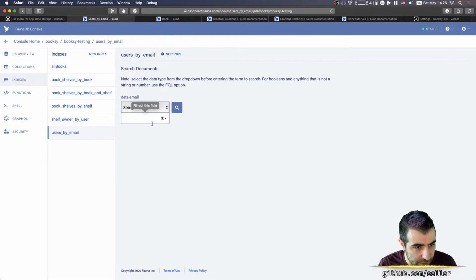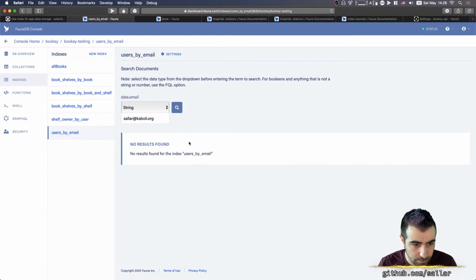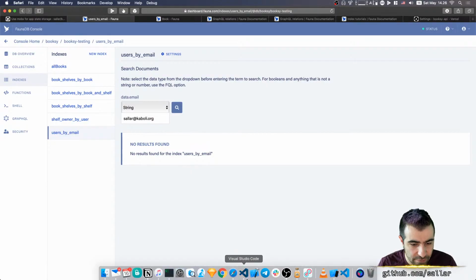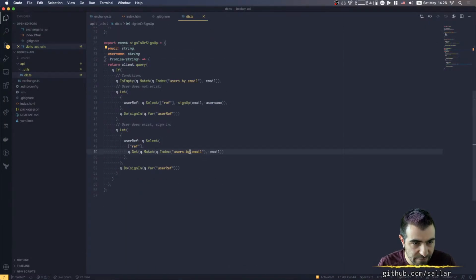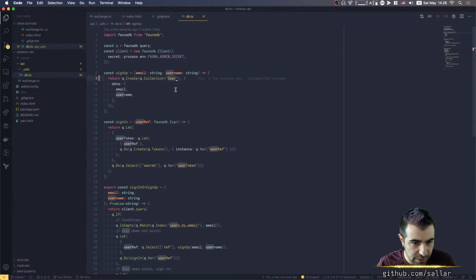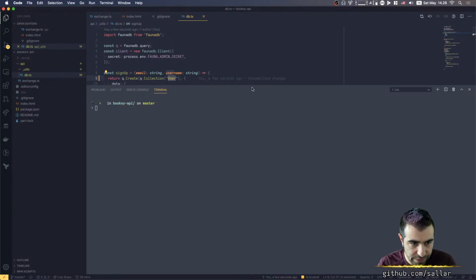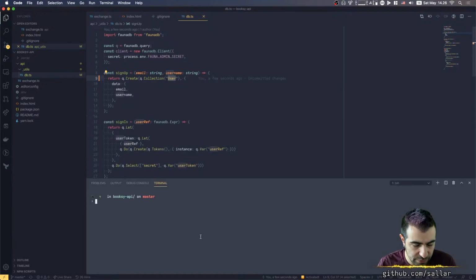Cool. And if we look for this, no results found, but we do have this now. All right, so we have our index, we have our user collection. Let's just deploy it. It's very simple to deploy this app.